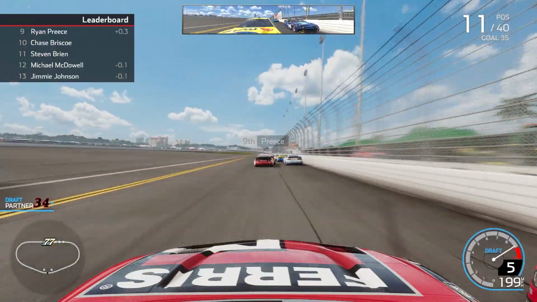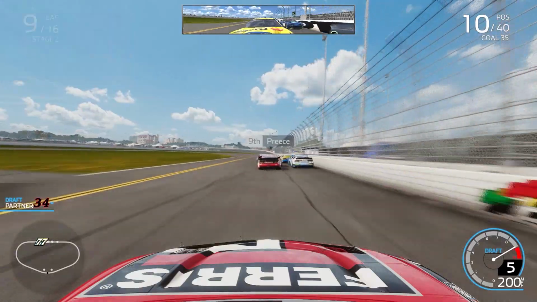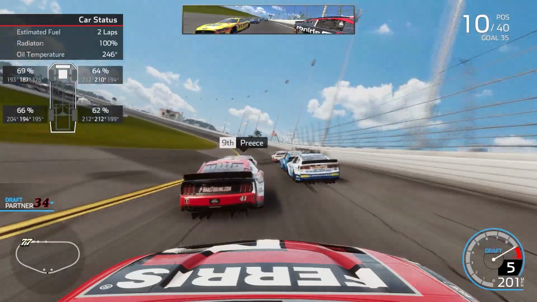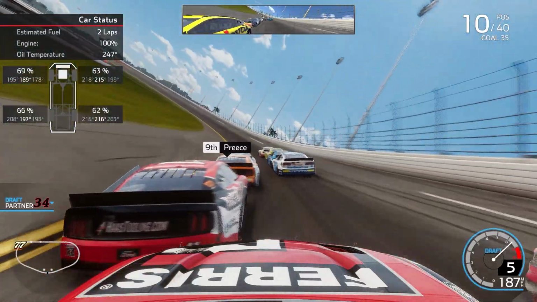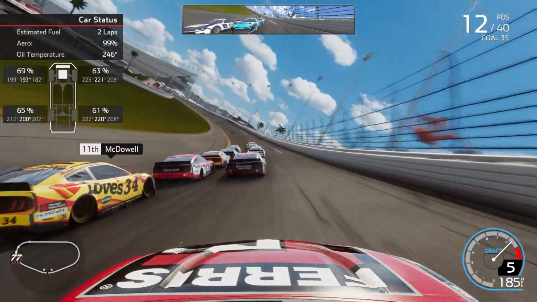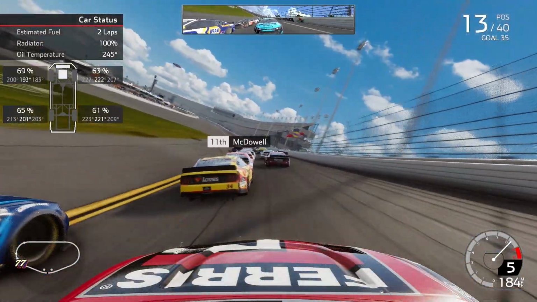And now we finally get the shove once again from Michael McDowell, which will get us back inside the top 10, passing Chase Briscoe for the 10th position, and a huge run on the back of the 41 of Ryan Preece, and we give him a massive shove. Michael McDowell hangs us out. Are you kidding me? Michael McDowell just said, "See you later, alligator," and hung us out just like that.